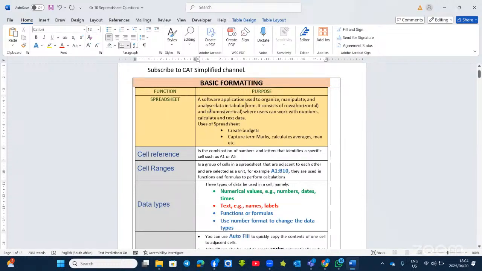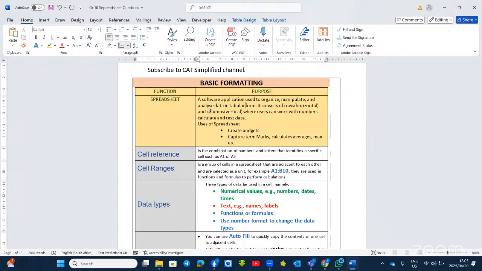Now, with a spreadsheet, like I said, it has rows and columns. And then the intersection of a row and a column form what we call a cell. And each cell has a name called cell reference. So for instance, the intersection of column A and then row 1 will give you cell A1. And then the intersection of column A and row 5 will give you A5.